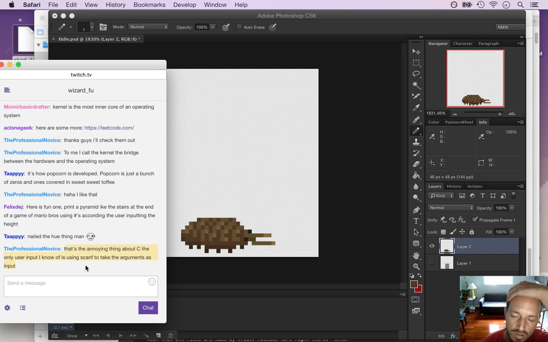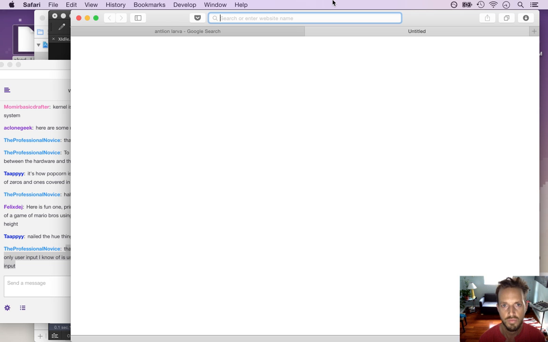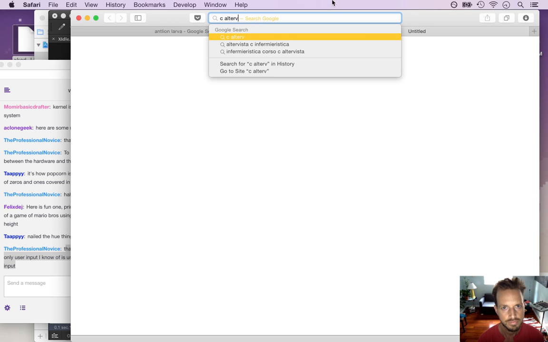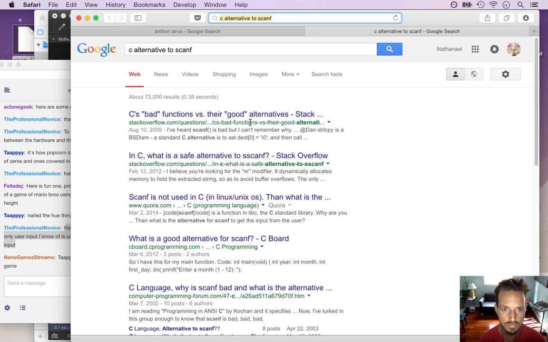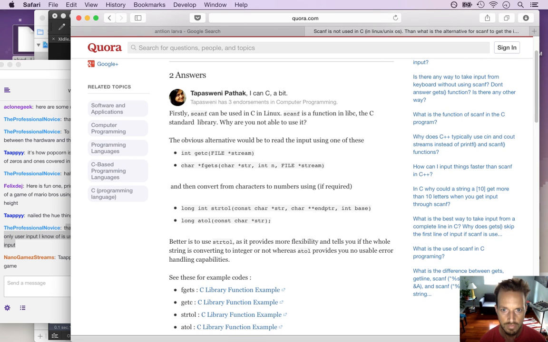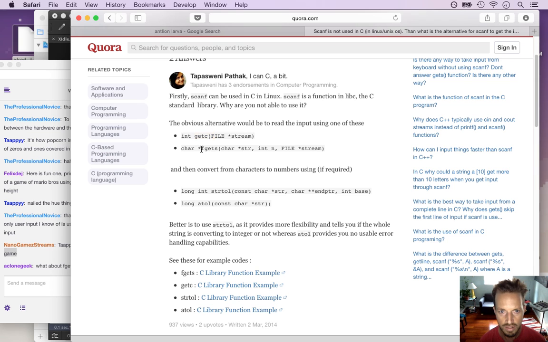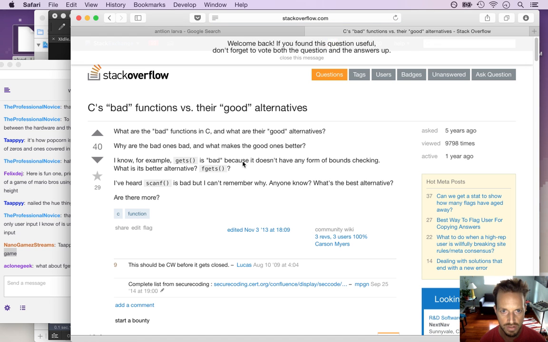Is it really just only scanf? Are you sure? Is there something else? I like this because this is the first language I ever learned. Oh yeah, gets. You've got alternatives. Here you go, man, check this out. You've got gets, fgets, but I would use gets. That gets you a character at a time. But maybe there's a better answer than that. C's bad functions versus their good alternatives.